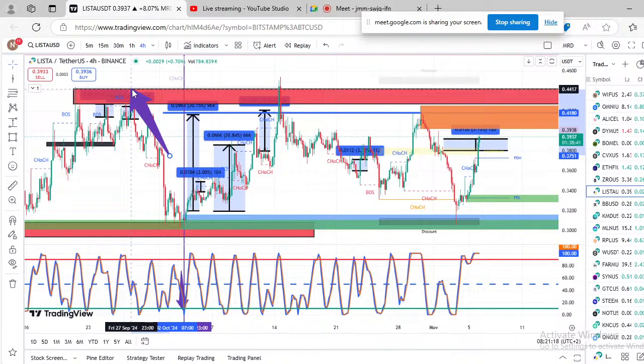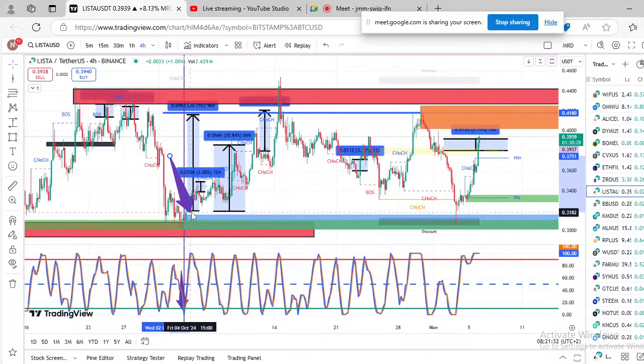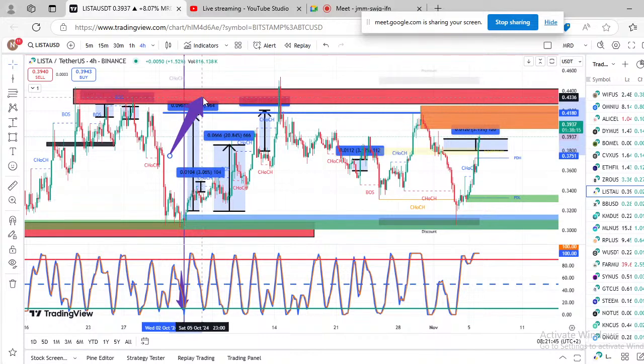After forming this high, it went all the way up to this point where we are meeting the block. After hitting the block, we can see the market reacting towards the uptrend, up to the same level. This level, we can call it the supply level. We can call it the resistance level. You get the point? You can call it anything you want.